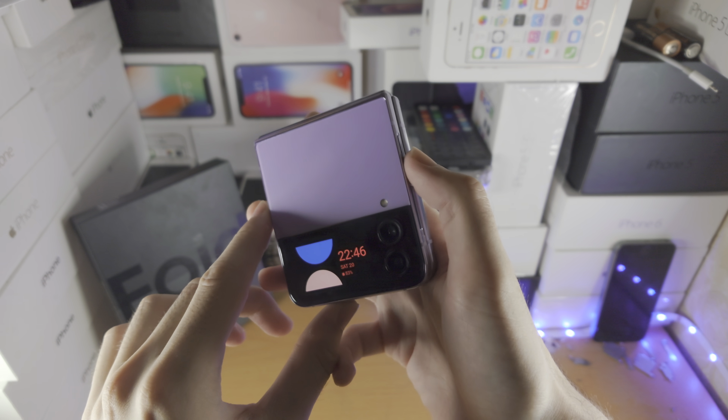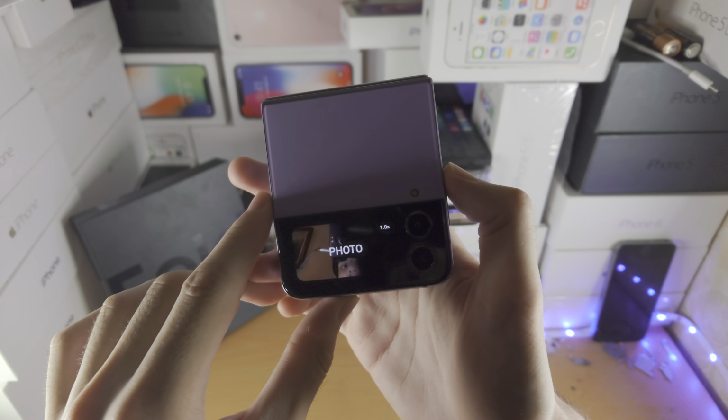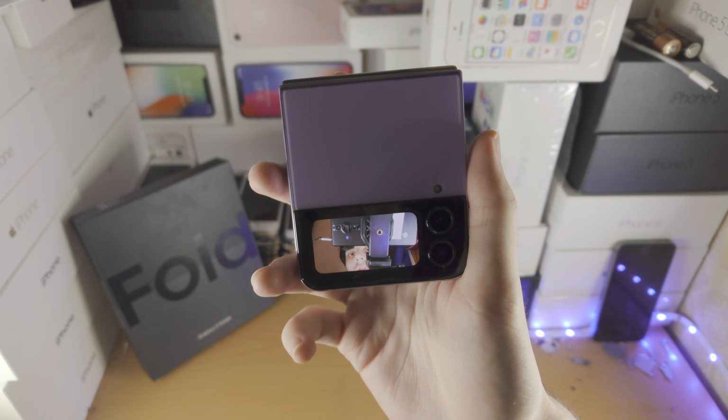Did you also know you can double click the power button? And once you do this, you'll see a preview of your face. Did you also know if you double tap the preview, you can actually see the full thing right here, because this preview is of course a cropped version. Did you also know if you put your hand out and the phone recognizes, it will start a timer and take a picture? Did you also know you can use your finger?